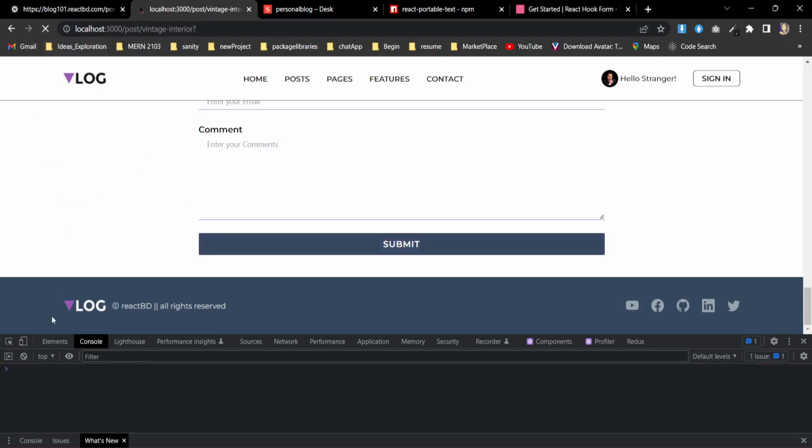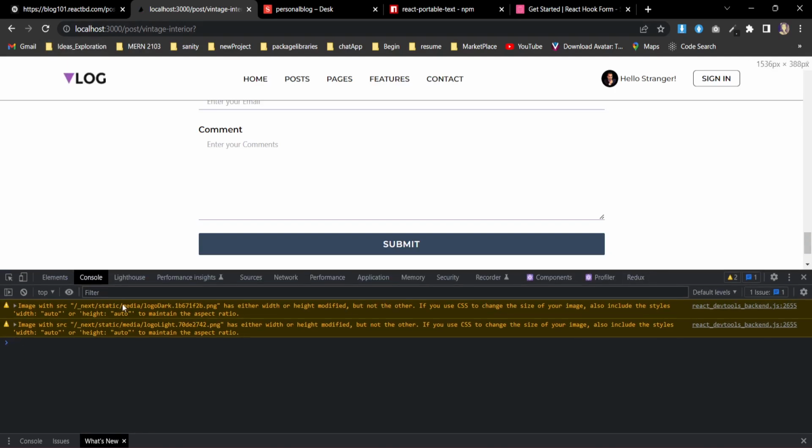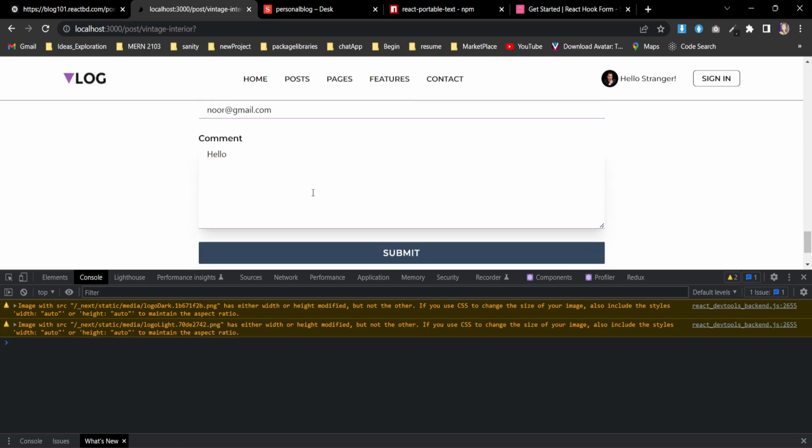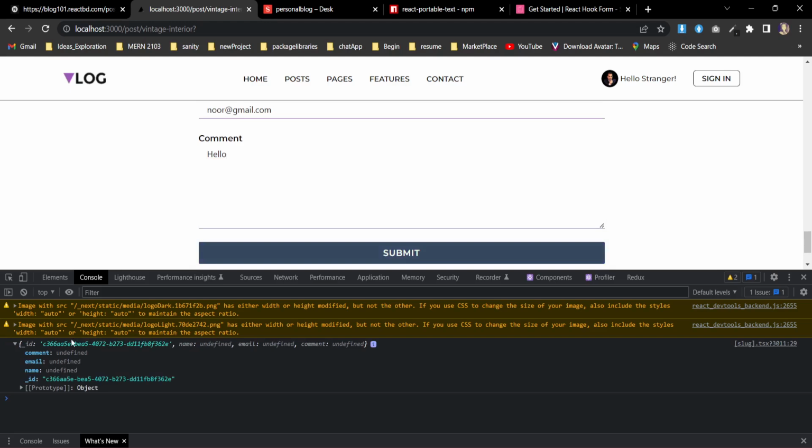So now let's refresh that tab, and now if we click, see, we get the error. It's because it's required. If we click now, we can see the ID, but we cannot see the comment and everything. I think we need to set up our value props. That's why it's not showing up. So let's set up that.